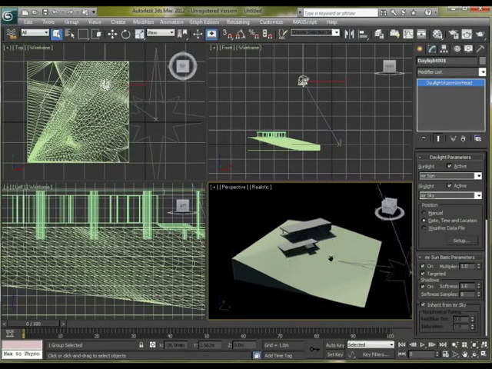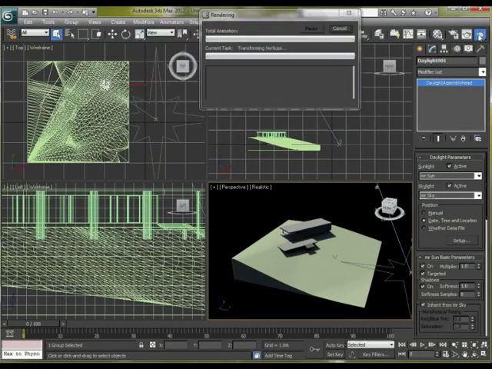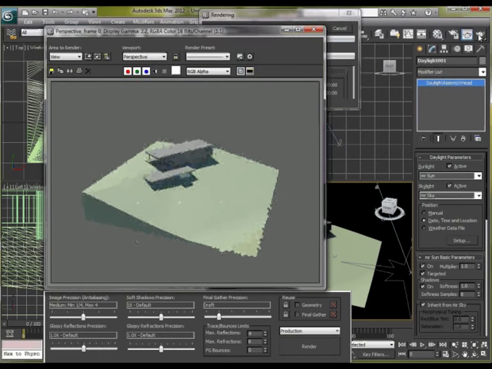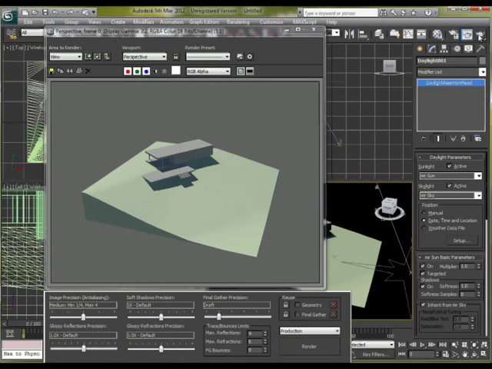So if we do a render now, we just go up to this teapot in the top right hand corner and click render production, and you can see we have a bit nicer shadows and a nicer looking rendering that comes up. We could change the materials and things that would make it look a lot better, but for now I'm not going to worry about that. I'm just going to let you play around with that.